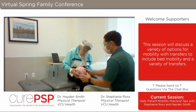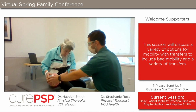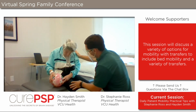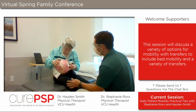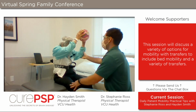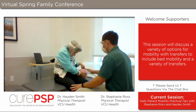The one exercise is to take this ball from one side of the bed with her eyes on it, right? Turn your head and look at the ball. And then lift it up over the opposite shoulder and follow it with your eyes, right? Can you follow it with your eyes, Ian? Good. And then back down. You got it. Down to this side.